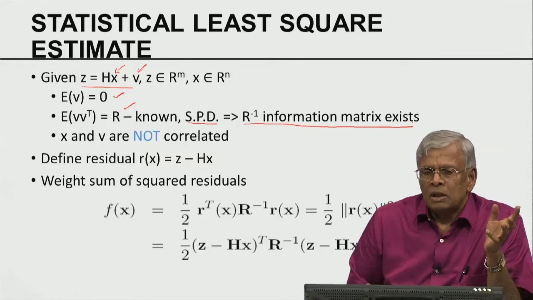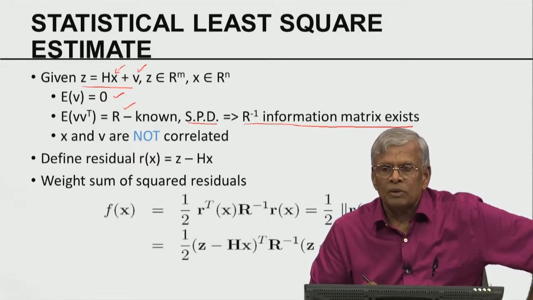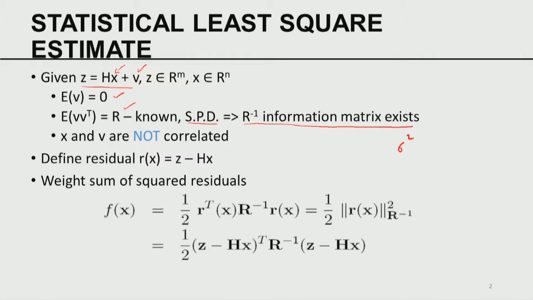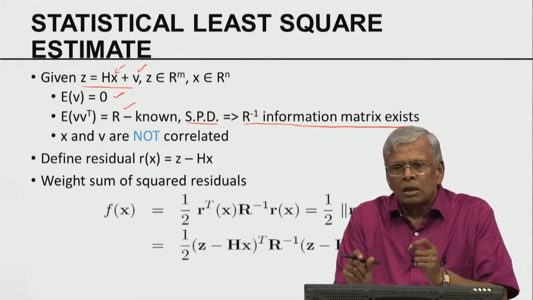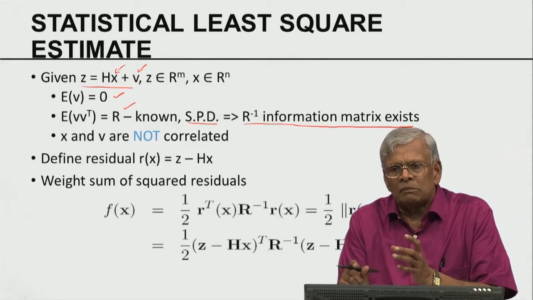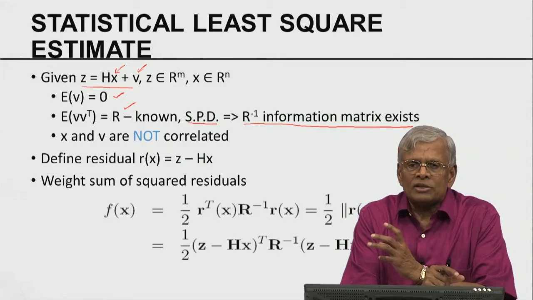For example, let's consider the following. Let sigma square be the variance. If the sigma square is large, what does it mean? The random variable can find itself in a large domain. That means the uncertainty is large. When sigma square is small, what does it mean? The variance is very small. If the variance is very small, there is a very small variation that the underlying random variable encounters. So we know pretty much the values much more confidently than when the variance is large.